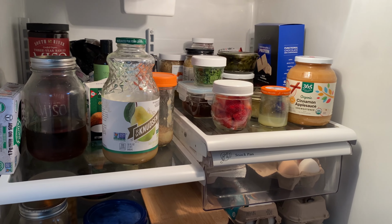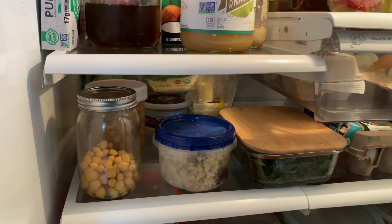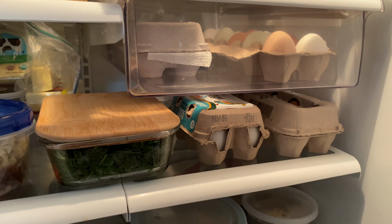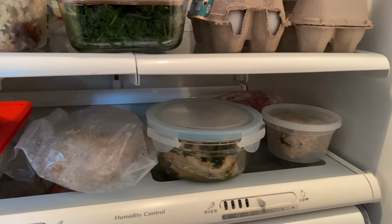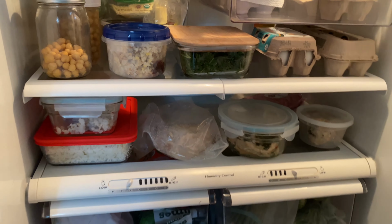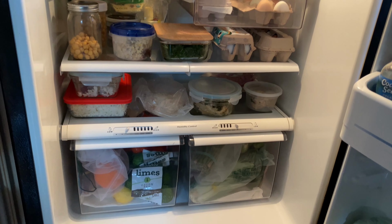And then on the inside, I've got an assortment of ingredients, things that I've prepared, and I'm going to go through every single jar that's in here just so you can see what exactly I keep in my fridge. This will vary from day to day depending on what I've prepared. So this is just one sample day, but my refrigerator often looks different. Sometimes it's more veggies and more produce, and other days it might be a little bit more protein. As you can see, I've got a lot of eggs to use here. This is unusual that I have that many eggs.